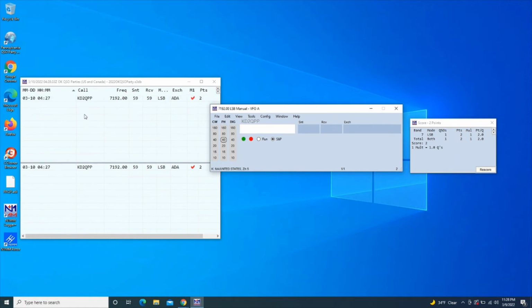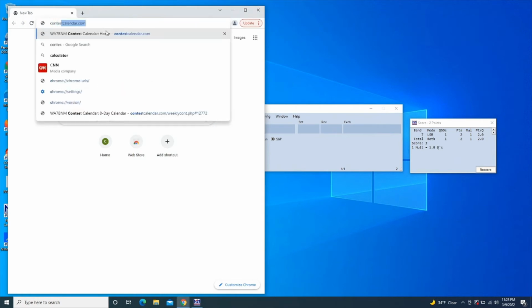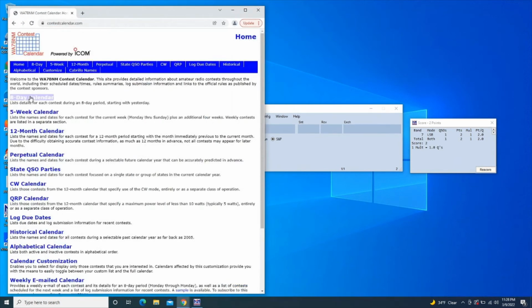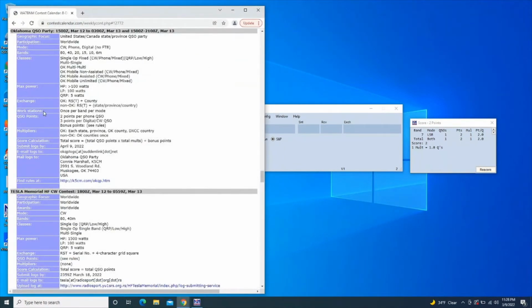Once this list starts to populate with a whole bunch of different call signs, you may be working the same people twice, which is not always a dupe. I should have talked about that at the meeting. Let's look at the contest calendar and see what I'm talking about. Oklahoma QSO party: workstations once per band per mode. That's pretty good, you can get a lot of points then. And the multipliers would be each state. I'm sorry, we're not Oklahoma. Counties once. So I'm throwing a lot of info here at one time.